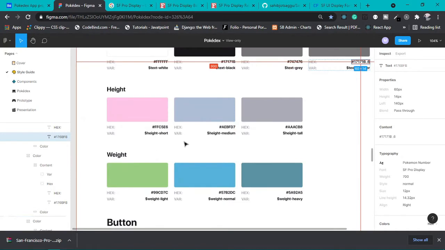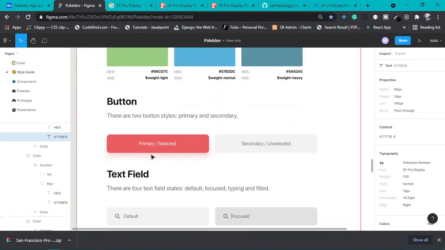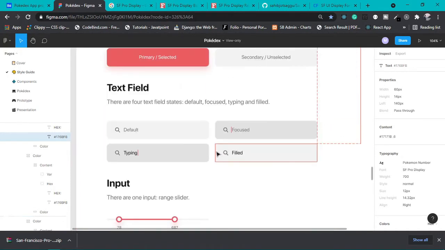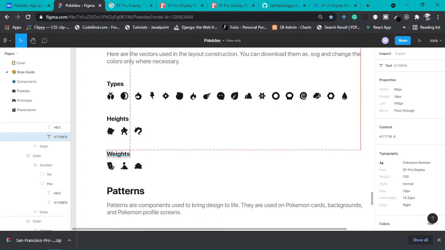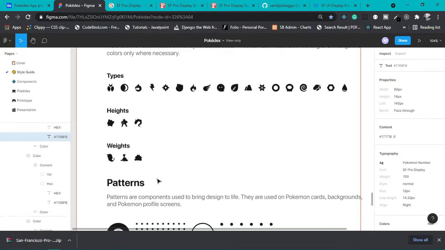That's it. Hide short, hide medium. Okay, these are buttons, these are text fields, these are icons. So let's try and see.